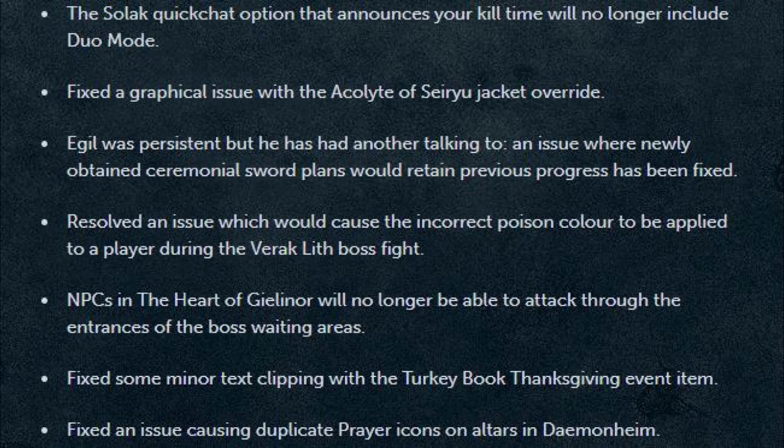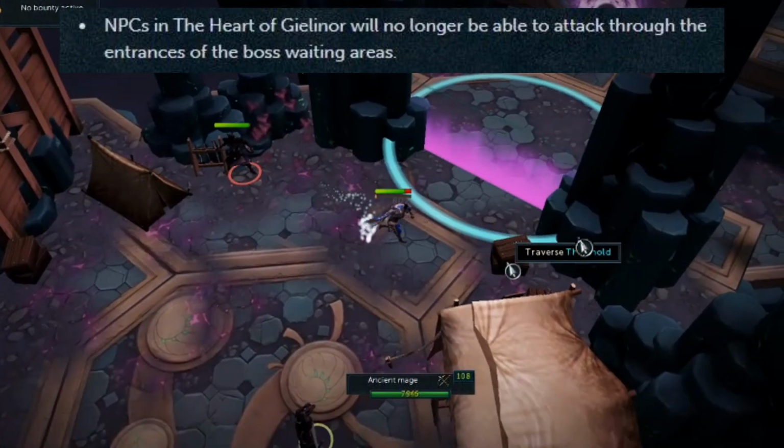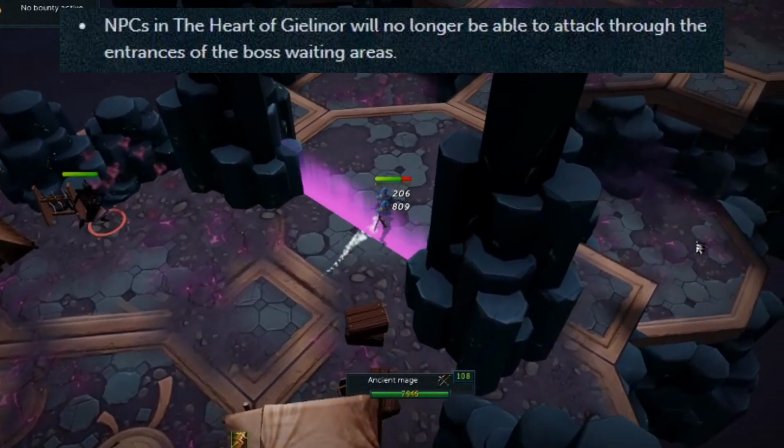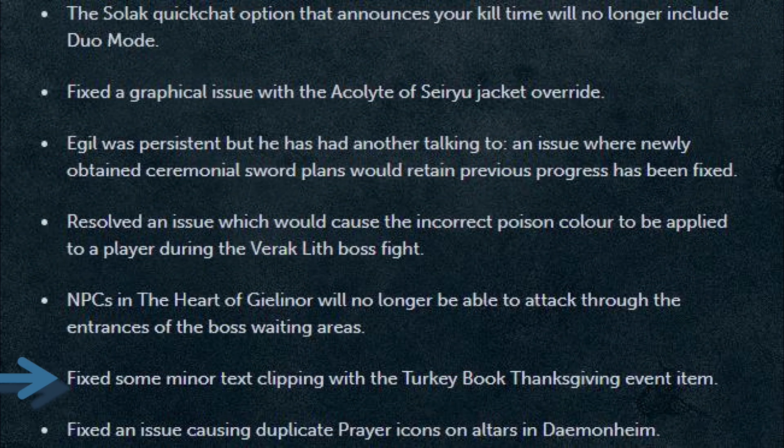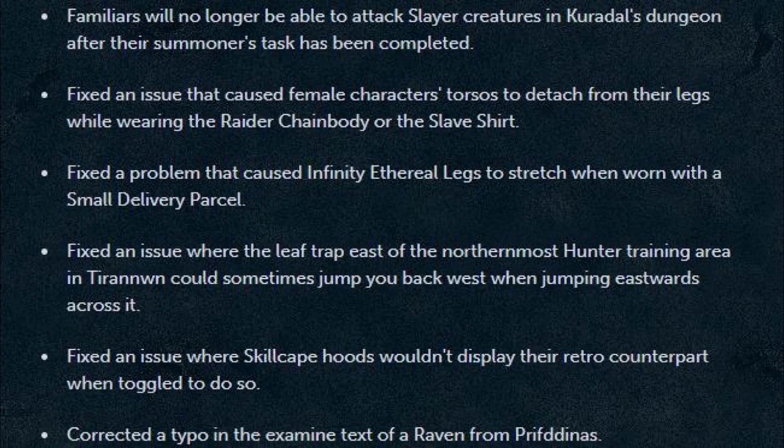Resolved an issue that would cause the incorrect poison color to be applied to a player during the Varric Lith boss fight. NPCs in the Heart of Gilnor will no longer be able to attack through the entrances of the boss waiting areas. Fixed some minor text clipping with the Turkey Book Thanksgiving Events item. Fixed an issue causing duplicate prayer icons on altars in Demonheim. Familiars will no longer be able to attack Slayer creatures in Curadel's dungeon after the summoner's task has been completed.